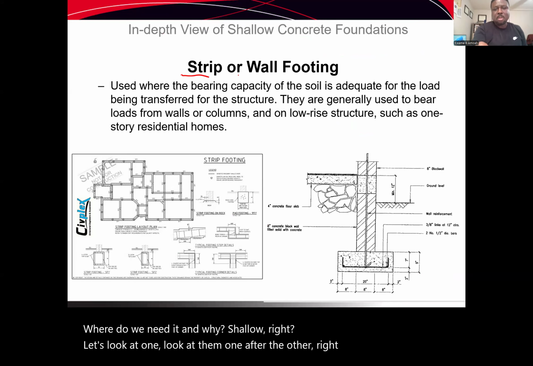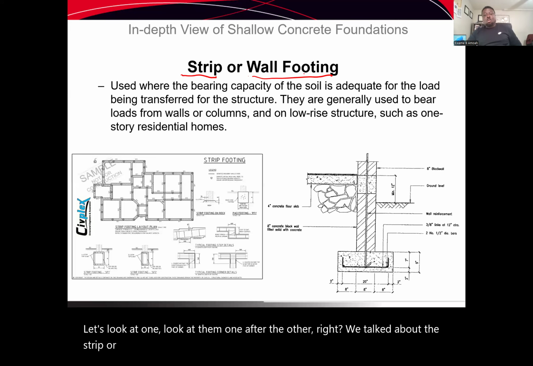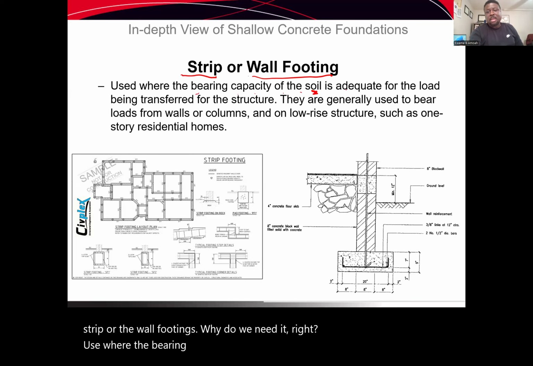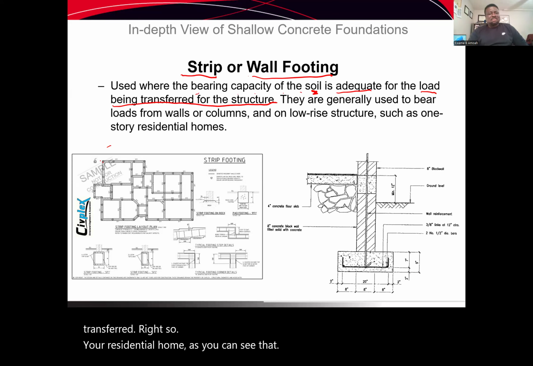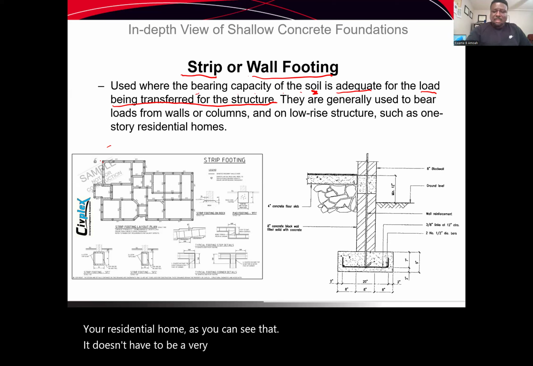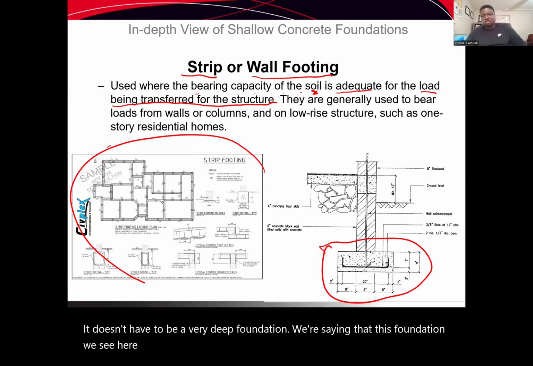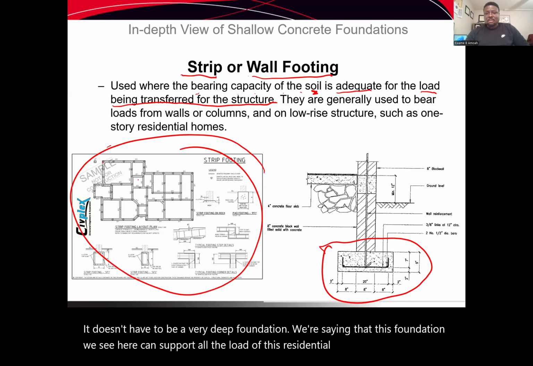We talked about the strip, or the wall footings. Where do we need it, right? Used where the bearing capacity of your soil is adequate for the load being transferred, right? So in your residential home, as you can see, it doesn't have to be a very deep foundation. We are saying that this foundation we see here can support all the load of this residential home. So in that case, you won't dig.